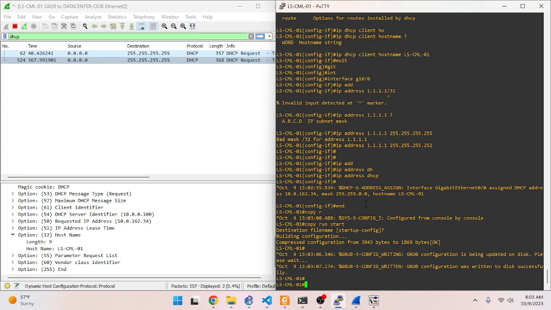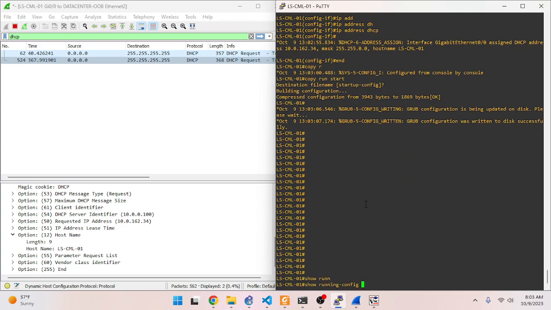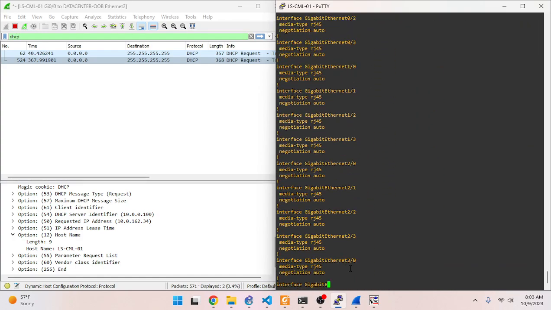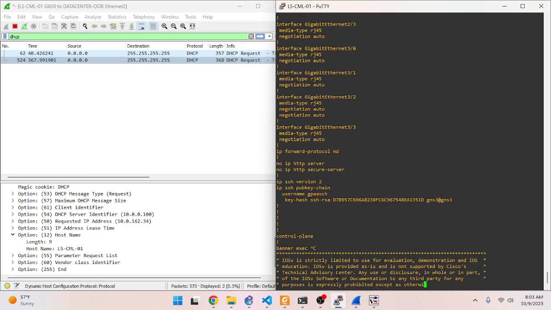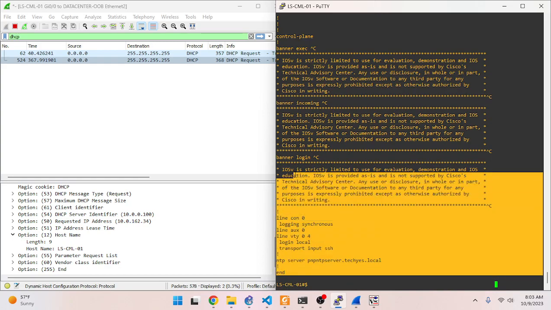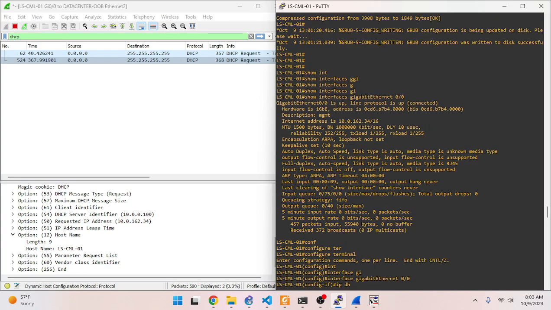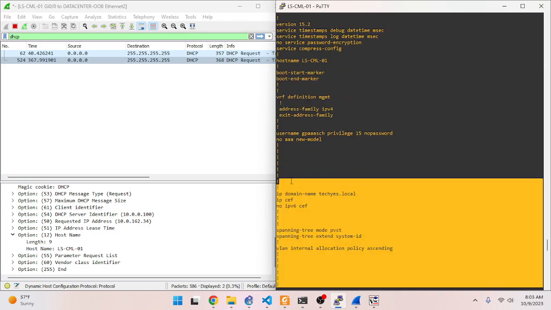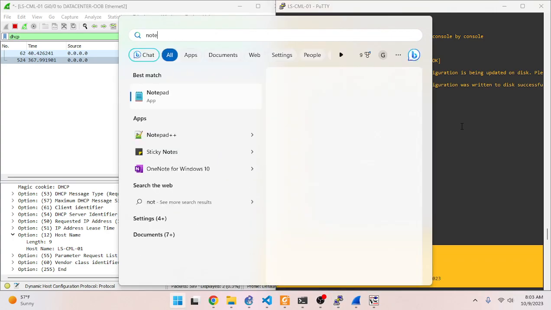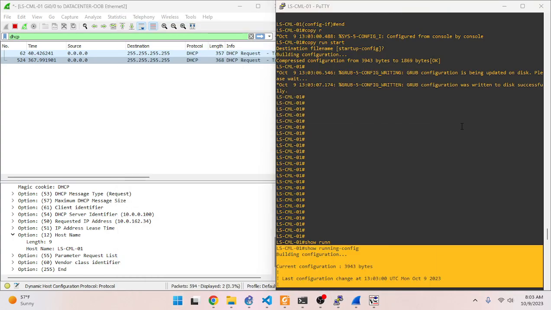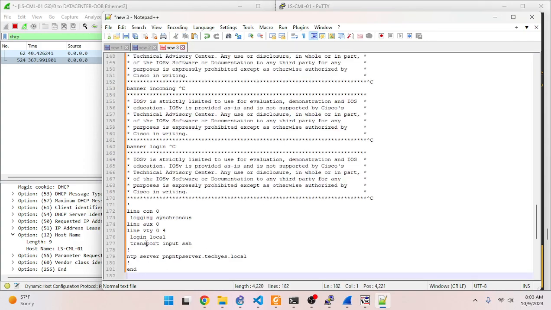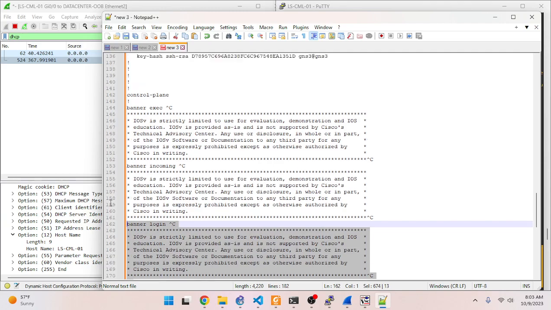All right, so that looks good to me. Let's make this a bit easier. We're gonna do a show run, and then we're just gonna take the relevant parts and have this be quicker for the other two. So put this here. Go into Notepad++. There we go. So now anything that's not relevant we'll remove.